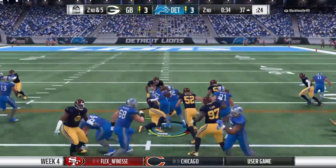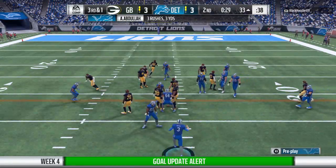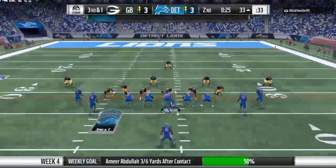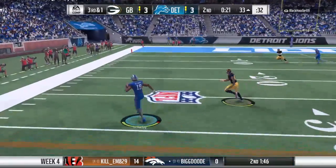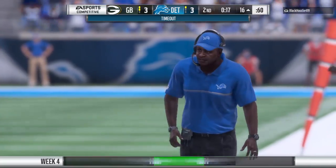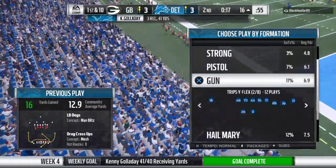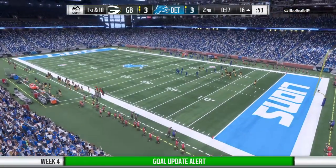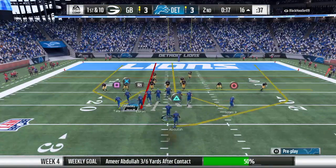A second down run for Abdullah. And he's going to fight his way forward here for a modest gain. It's a 4-yard pickup, and that'll make it 3rd and 1. When you find that kind of yardage, you couldn't be more confident as a ball carrier. And guess what? You're going to go back and tell your offensive coordinator, I'd like to keep carrying it, thank you. And he picks up the first down yardage as he takes it down to the 16. And now we won't see a play on first down. We're going to get a timeout instead, as they'll stop it with 17 seconds to go in this first half of action.